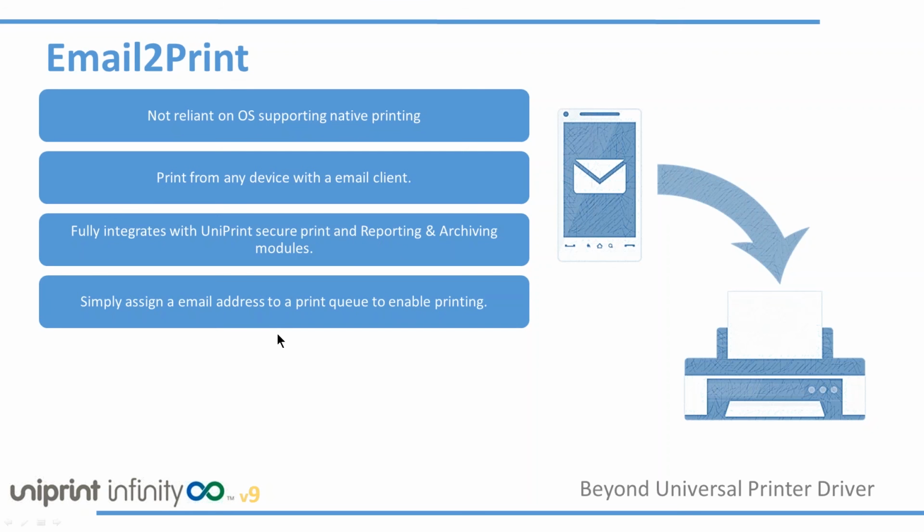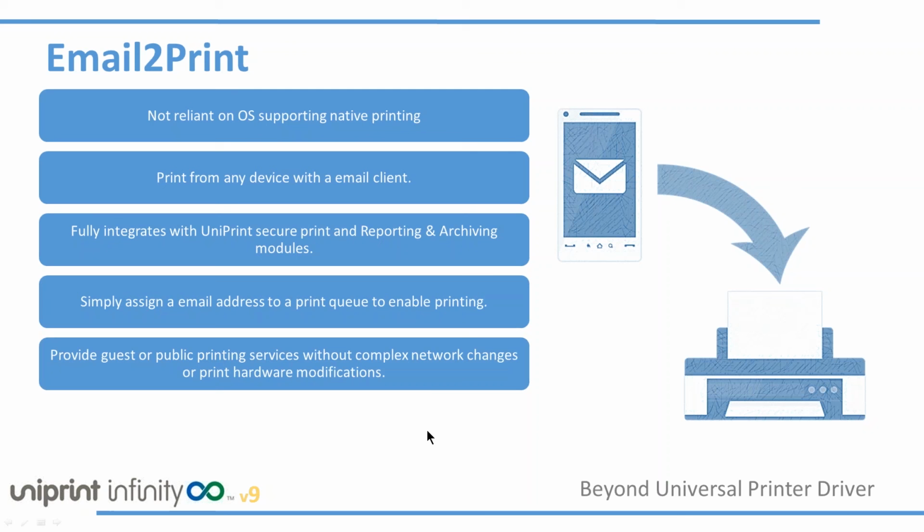Basically, as I mentioned earlier, you assign an email address to a print queue, and that's it. That's all you do. And if somebody wants to print, I think I have a slide to explain how it all works, and we'll come to that in a second. The use case, like I said, especially in a legal office, you have people coming into your office, or you are in a boardroom, you have different people outside of your organization who want to print. This would be the simplest way to allow your guests or other people to print.